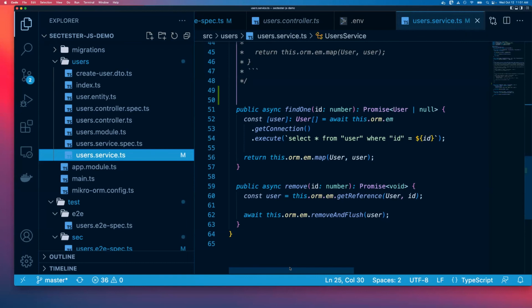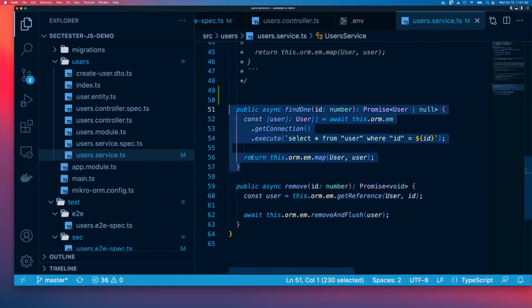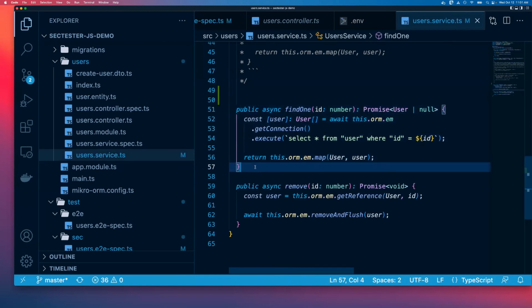So if we look at this, we declare that it's named find one, and what it takes and what it's going to return, then we declare a constant. But then we're opening up a connection, and then we're immediately executing inline SQL. So what we're doing here is select star from users where ID equals, and then we're just pasting in user input. This is called inline SQL, where we copy together a bunch of things to create a command, and then we send it directly to the SQL server to execute. This is really not good.